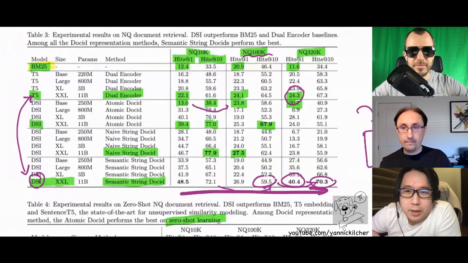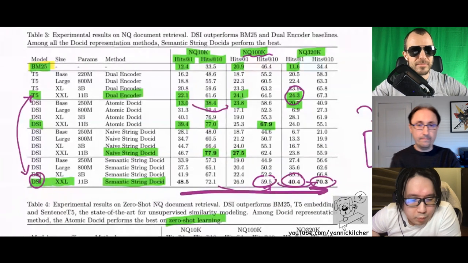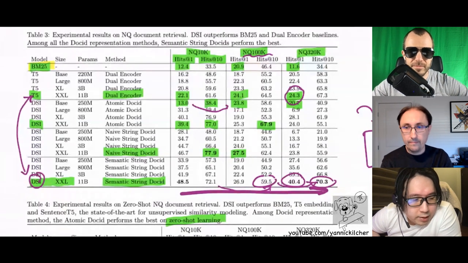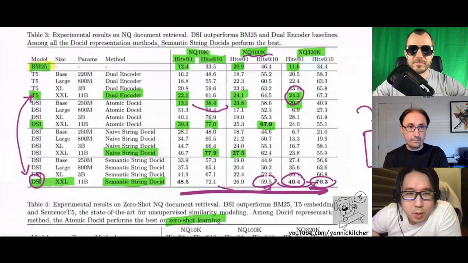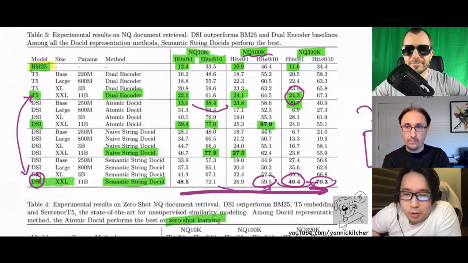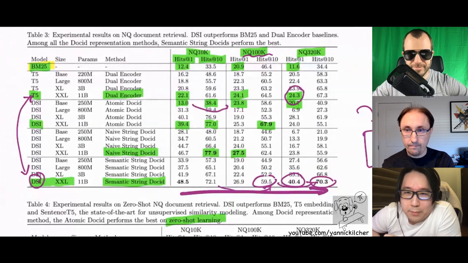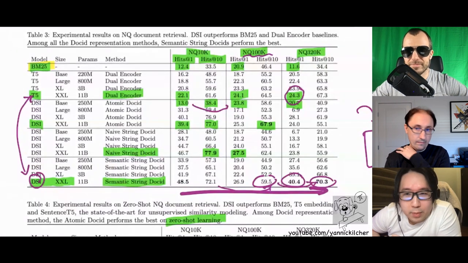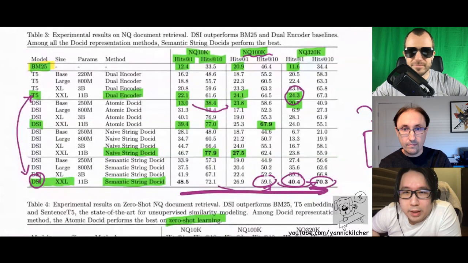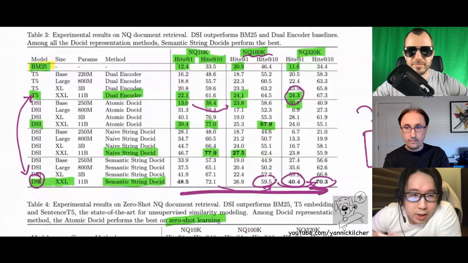So that's a good question. We kind of think that it gets harder and harder as you increase more documents. I think that's also because the model has to memorize or link documents to many more identifiers. To be honest, the interplay between memorizing and retrieval is quite tough for the model to learn, and as you can see, you need an XXL model to do well on this task.